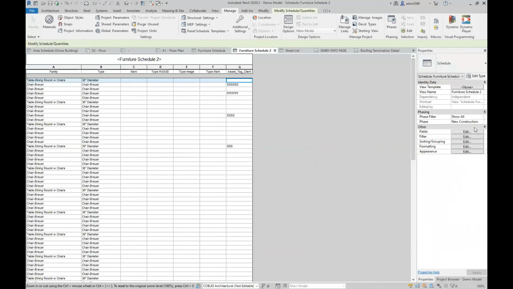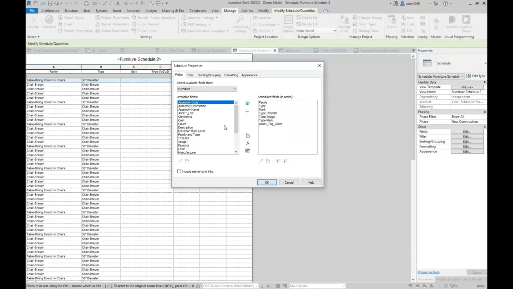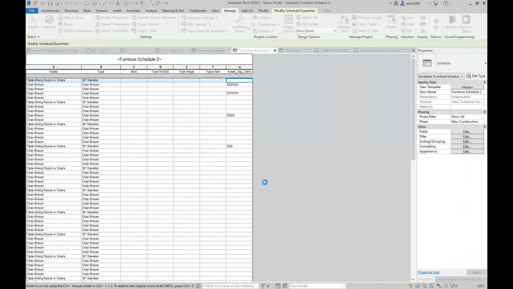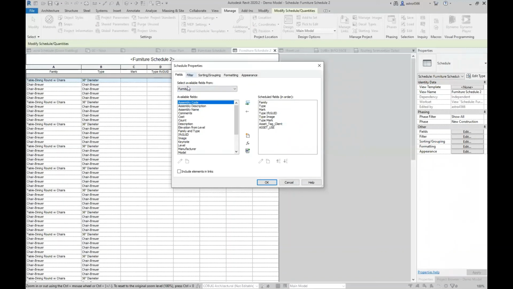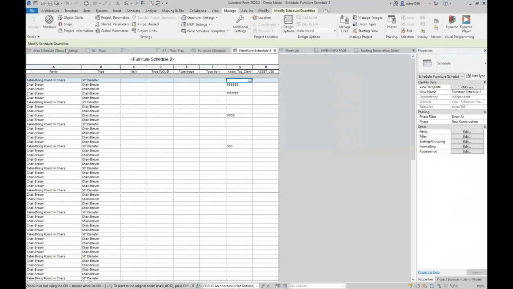Now to bring it into the schedule, find it in the list, bring it over. And it looks like this one was created just for furniture.